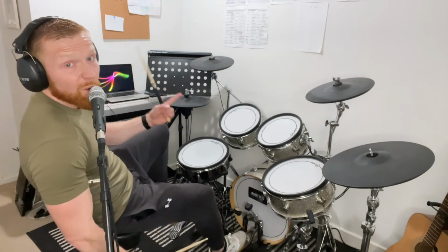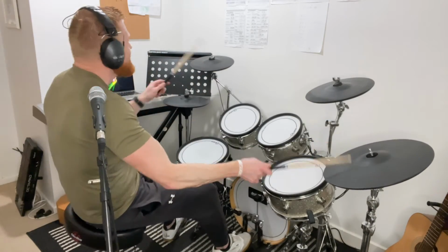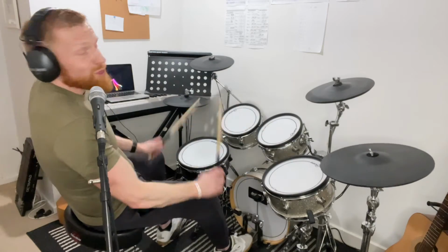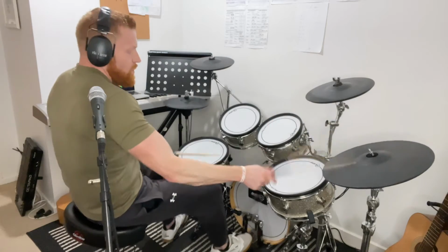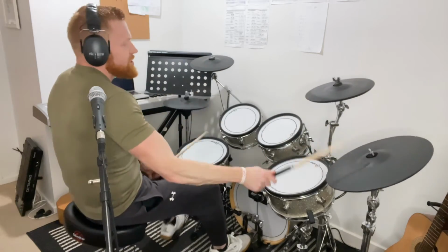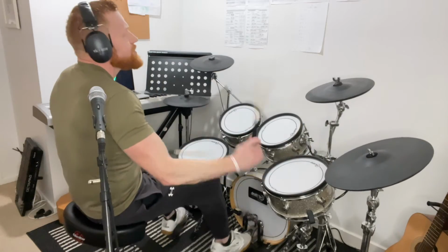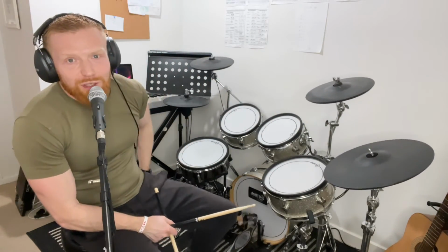The first example, number one, was on 2 and 4. 2, 3, 4. 1, 2, 3, 4. On 1, 2, 3, 4. The quarter notes, and all the eighth notes. I would think of those as the big three, like left foot or hi-hat foot patterns.